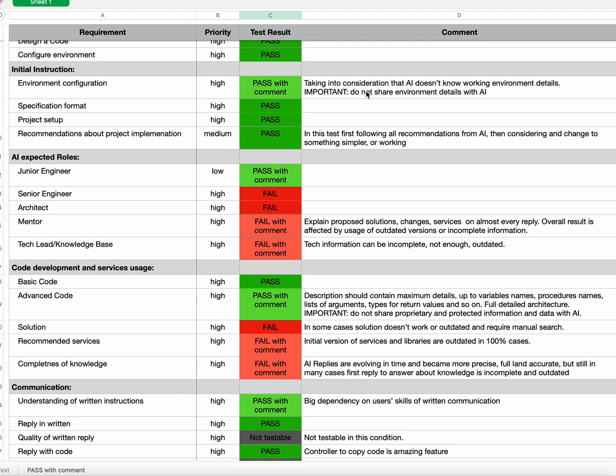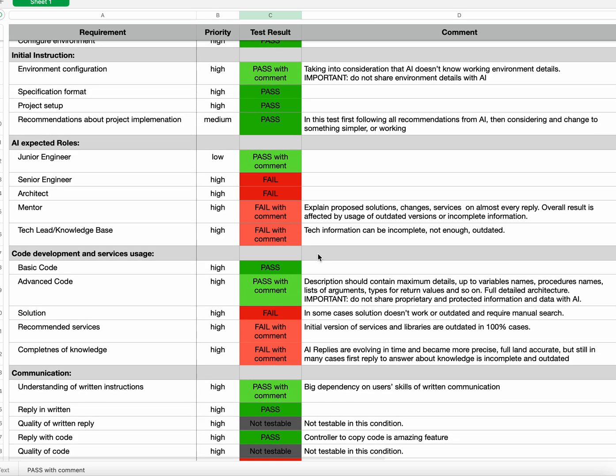So from my point of view, I didn't provide to AI the necessary information, so I'm treating the reply from AI as correct. Only in those cases, in corner cases, in some cases, not always.